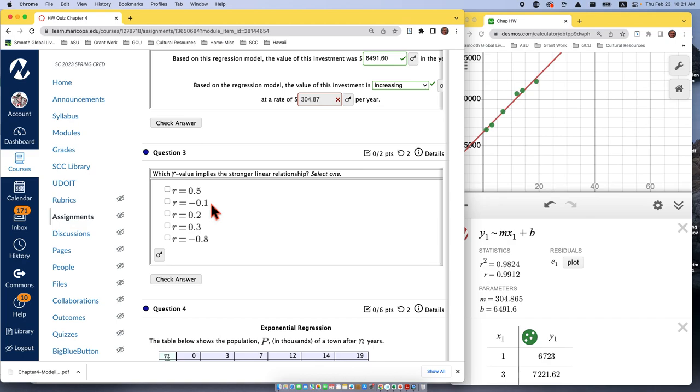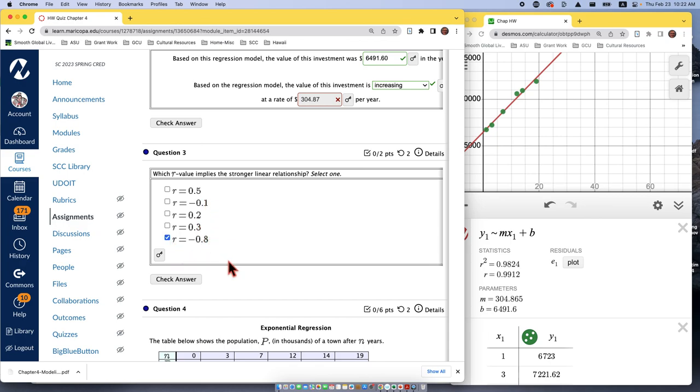Wouldn't it be 0.5 then? Because that's the furthest away from 0. Well, it would be negative 0.8. There you go. Furthest. Oh, that's true. So we're looking for which one is the furthest from 0, also which one's closest to either -1 or +1. Closest to -0.8 is -1. Closest to -1, which means it's decreasing, but it's also the strongest, it's the indication of the strongest relationship. The points would be closest to that line than any of the others. But yes, 0.5 would be next in line for it. But they just want one right answer.